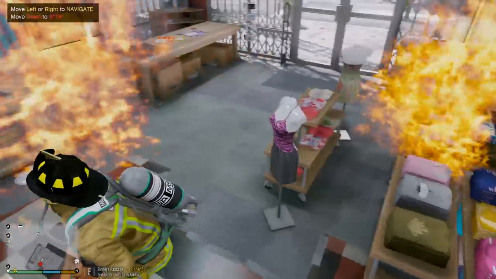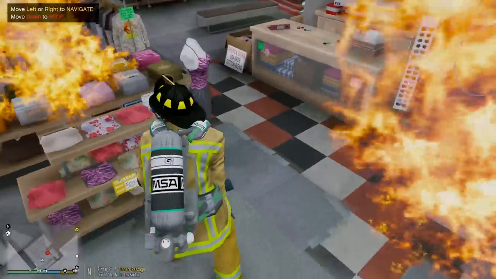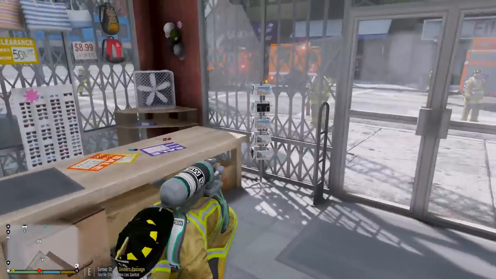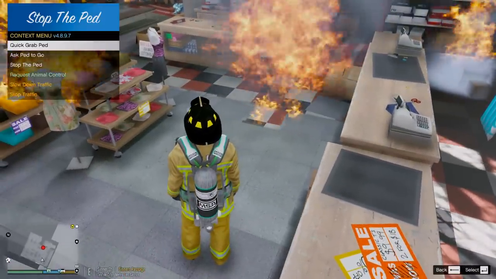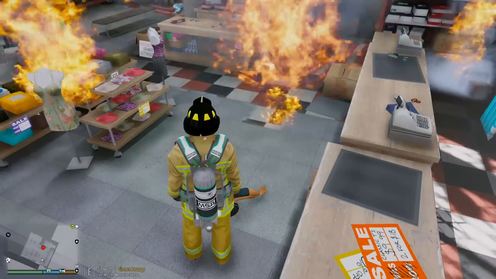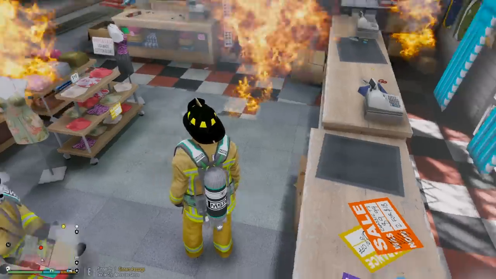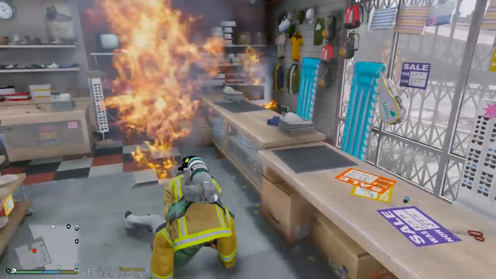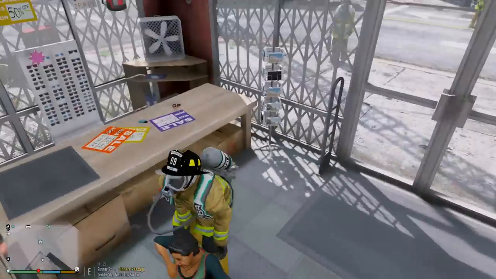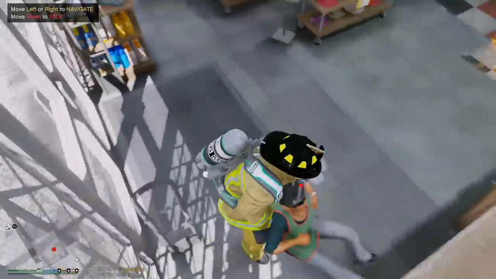Try to get around this fire. Okay. Oh, no. Keep dragging her. Come on, don't leave her here. Okay, engine team coming in. Still trying to get her out of there, struggling a bit. Okay, got her.